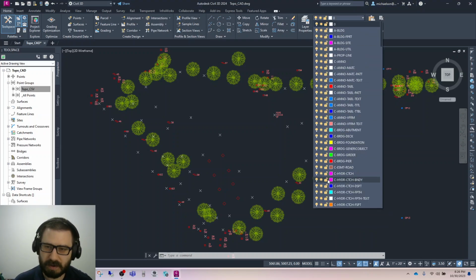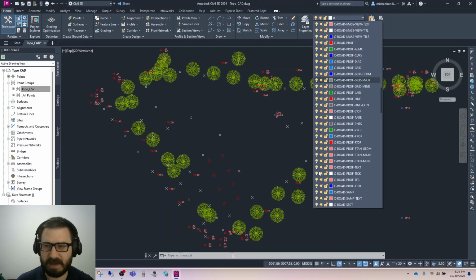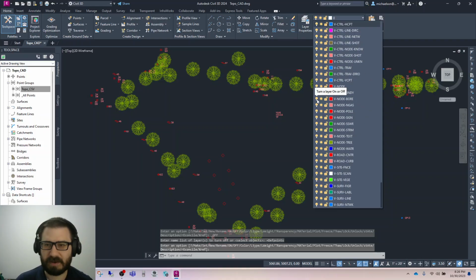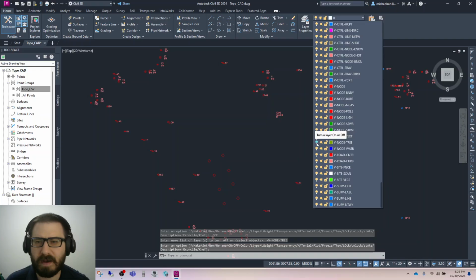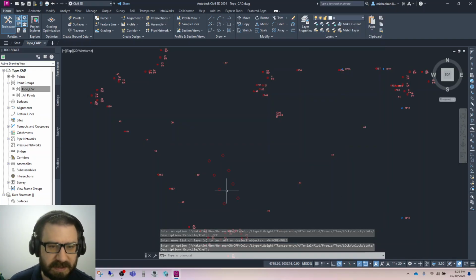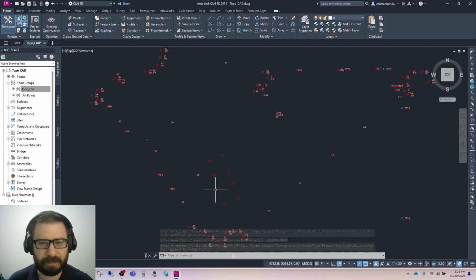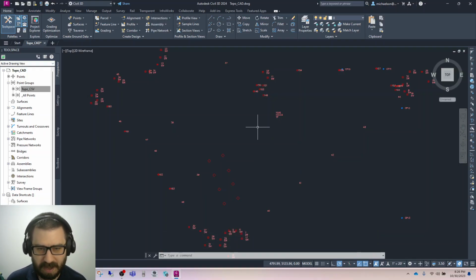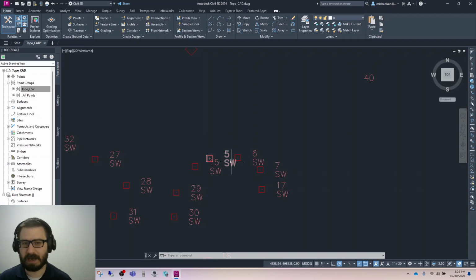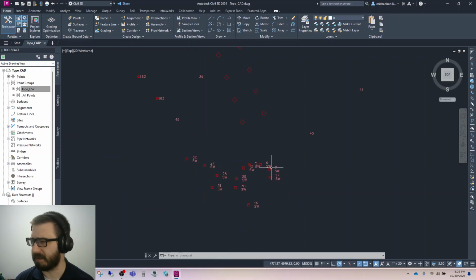AutoCAD Civil 3D generates every layer you could think of. So let's turn off the depth points. Let's turn off the trees. And let's turn off the poles. Okay, so I'll close this. And so now we've got something that's a little easier to see. If we scroll, for example, down here, we can start to see the sidewalks. We can see where everything's coded. And we can begin the process of starting to draw all this out.